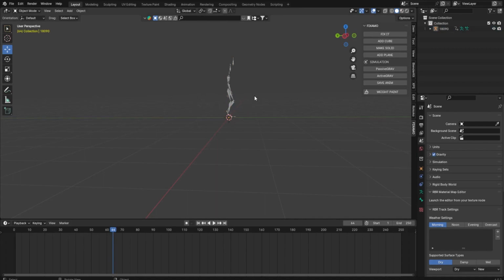So I'm going to go in. I'm going to do run. I think this one wasn't broken. And we're going to go back. And as you see, he's in one place. That does kind of look like a chief run.